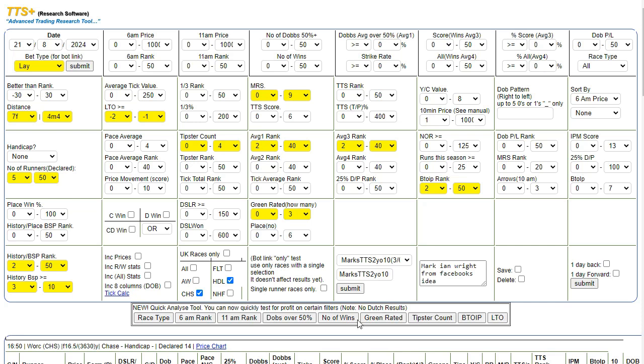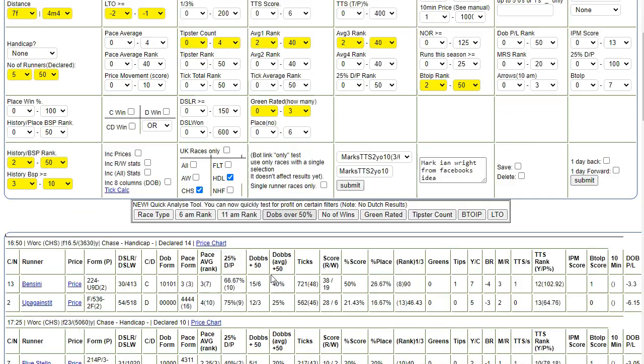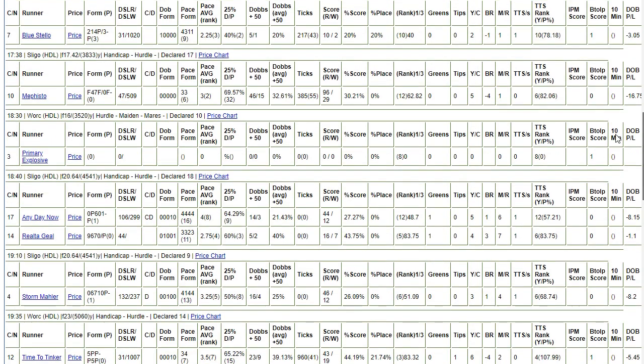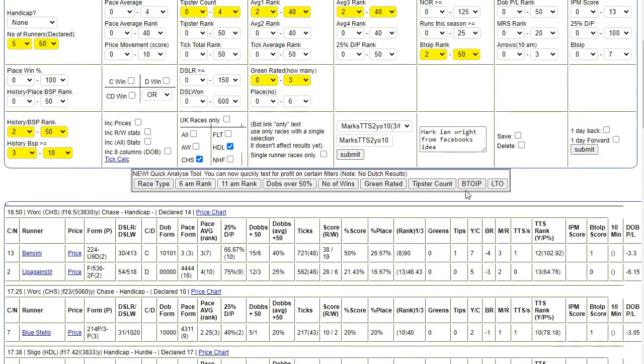And in this video I'm going to show you these new quick analyze tools down here. You can see them down here and we're going to use them with Mark's system, and I'll put a link or a video up somewhere on this screen showing you Mark's video and how this system actually came about. And we're going to see if we can improve it to what it's already been doing, which is pretty good apart from a losing month last month, but we use split by 3 recovery in this, and how the quick analyze can really help you with this. So stay tuned and let's get on with it.